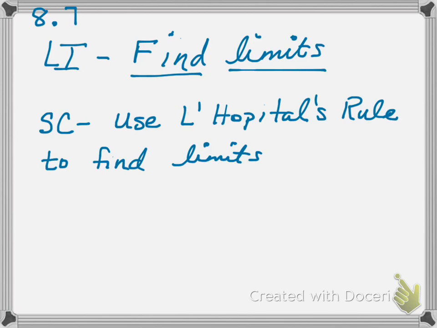Once you do this one, you'll kind of be like, why couldn't we have learned this in the beginning? Because this makes limits a lot easier. But you can't do this until you know how to find a derivative, and you can't find derivatives until you know how to do limits. So that's why this isn't put until after the limits you've already learned. Our success criteria is to use what's called L'Hopital's rule to find limits. He was a famous French mathematician that this rule is named after.